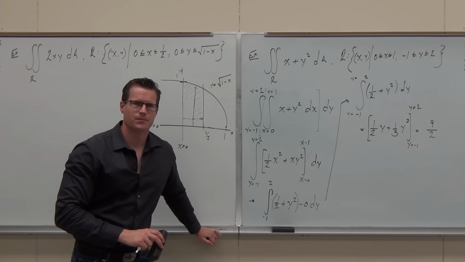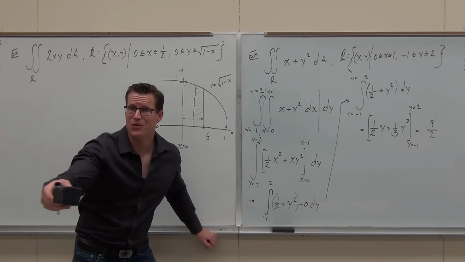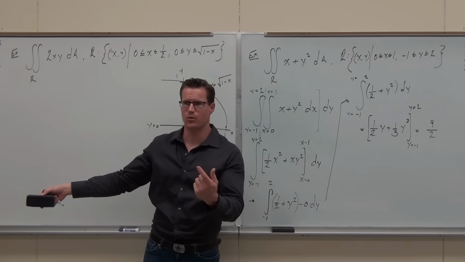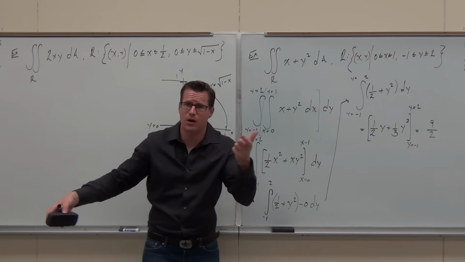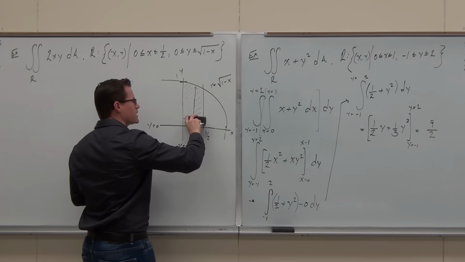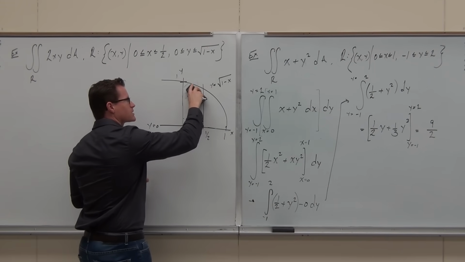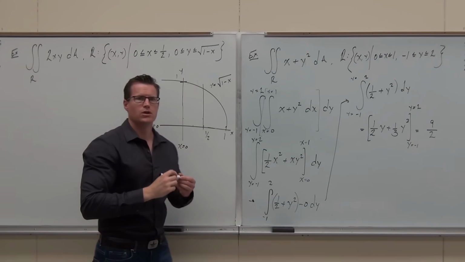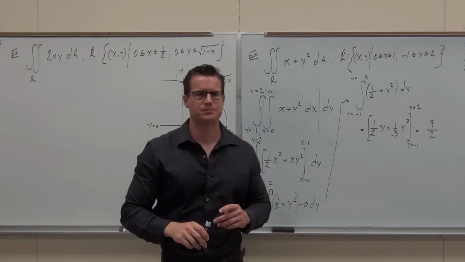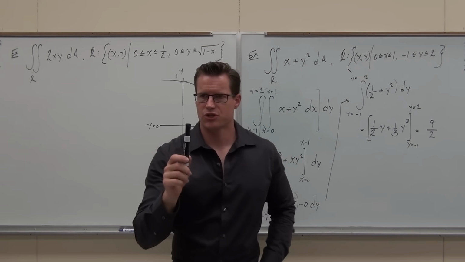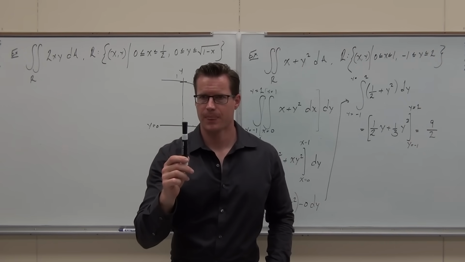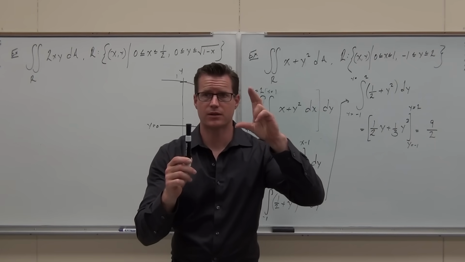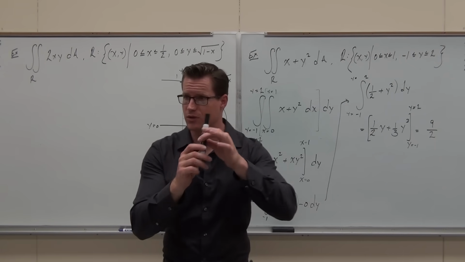Here's how to choose. Because right now, hopefully you know they're equal. I talked about Fubini's theorem for non-rectangular regions in 14.1. It doesn't matter. You can switch things around. They're the same. So how do you tell? Here's how to tell. This is the big thing you need to understand. For my region, listen very carefully. Go in the direction along whatever axis is always between two functions and not switching between any two functions. So here's what I mean.